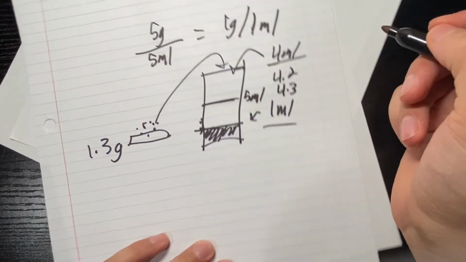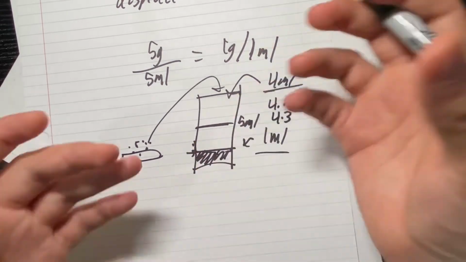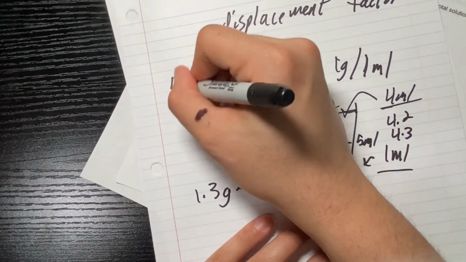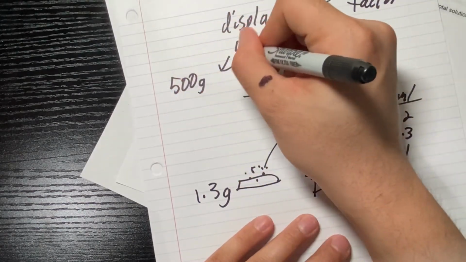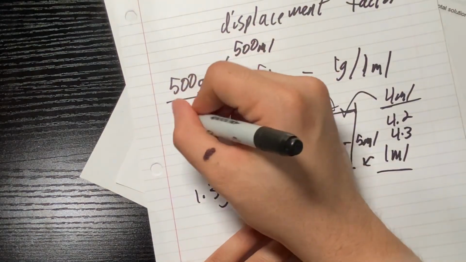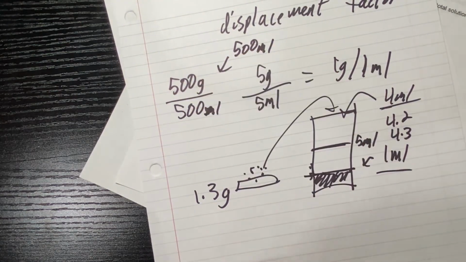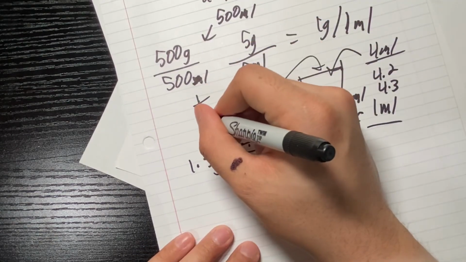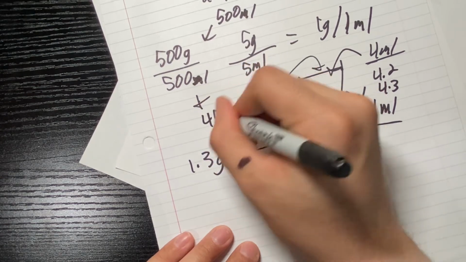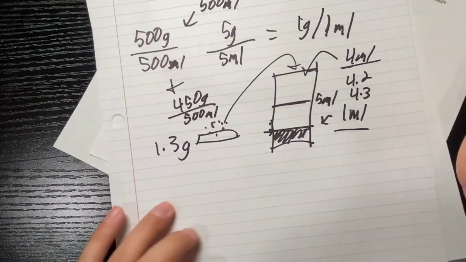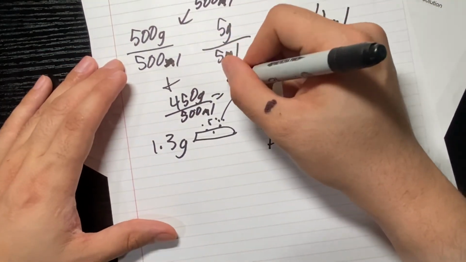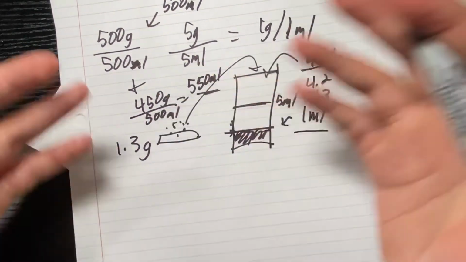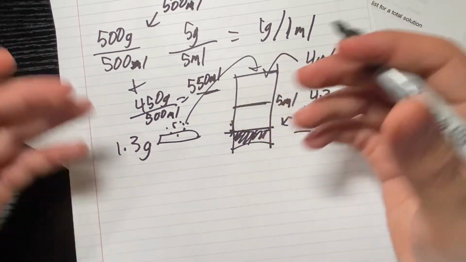That doesn't go for all medication. In any questions or real-world examples you'll see, you might see on a bottle, I've got 500 grams. If I add 500 mLs, you might say, okay, that's easy, 500 grams per 500 mLs is my concentration. But when you actually do it, they might tell you it comes out to be 400 grams per 500 mLs, with the total amount in the vial being, let's say, 550 mLs, with the extra 50 mLs coming from that dry powder. So it depends on the medication. Some are 100% soluble, some are not.